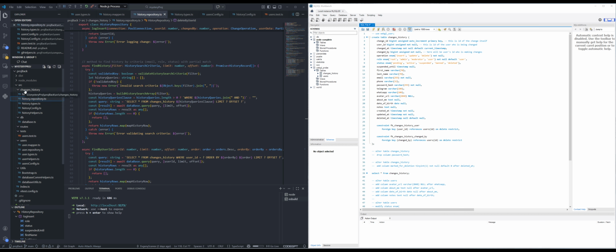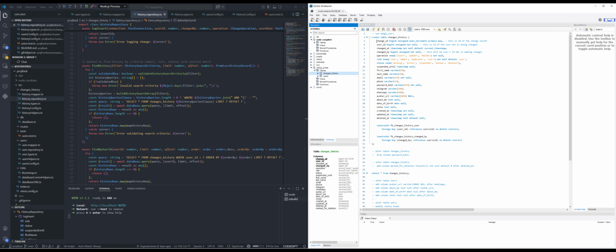So we needed a new table, which I called the change history table, and every operation done with users will go to the change history table.